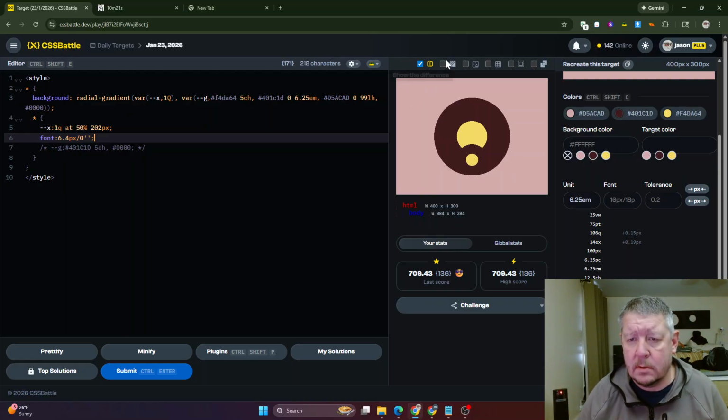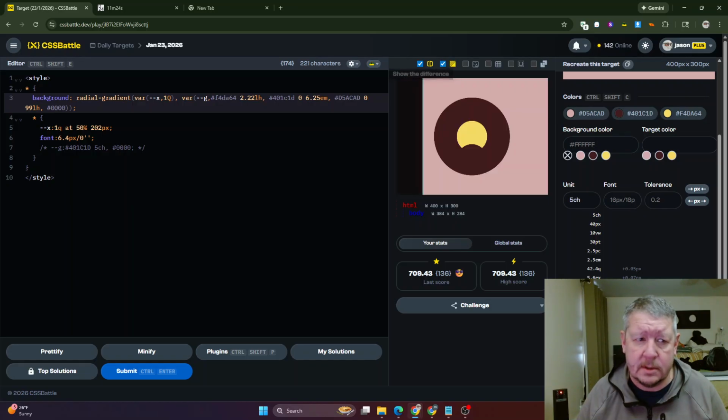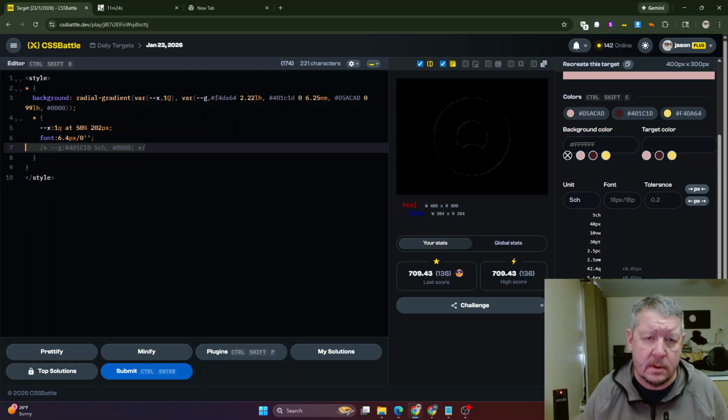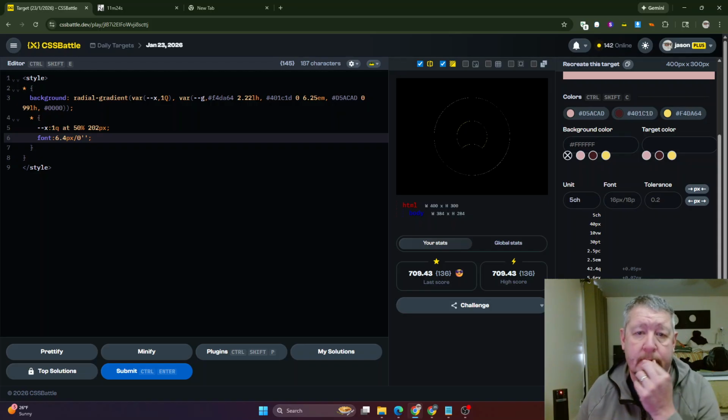Okay, that's not quite right, but it's close. The problem is this needs to be 0, so it needs to be line heights. Is that a match? Yeah. And then we can do away with this. And now we're longer again. I don't know. I don't know.